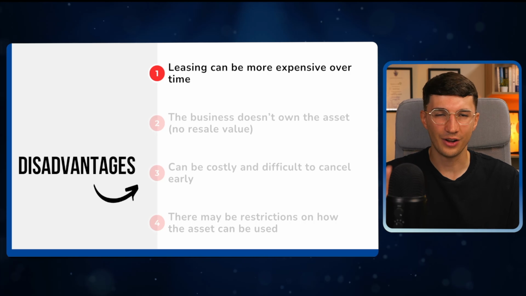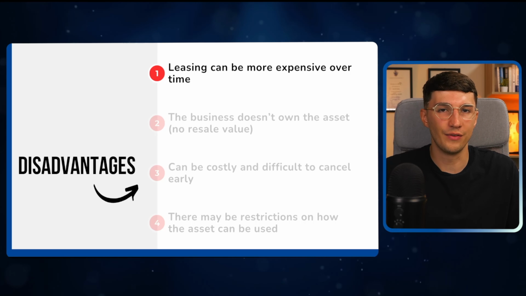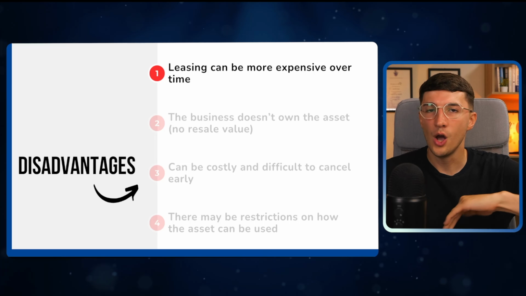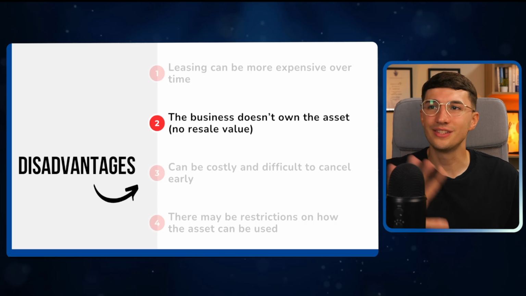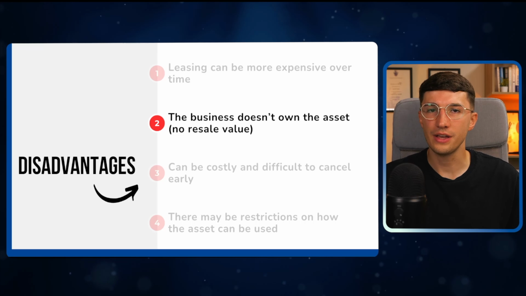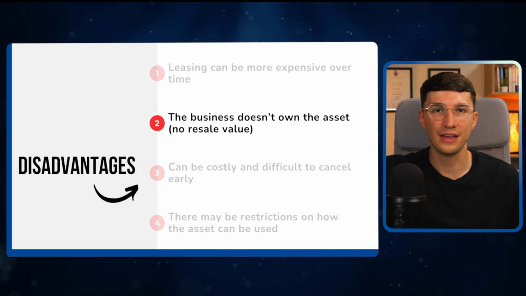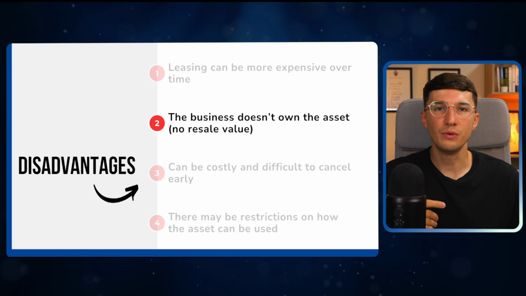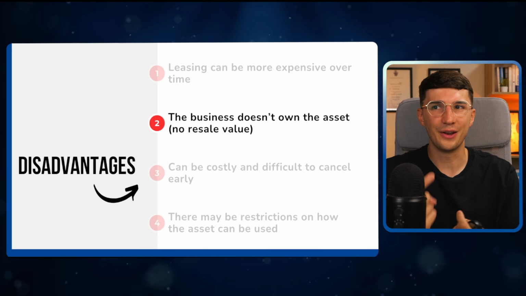However, of course, there are key drawbacks that we need to consider. Leasing tends to be a lot more expensive over time. So you saw from that example, we've got more cash flowing out of the business over the long term. And as we said, you don't get to own the asset if you're leasing it because you're just borrowing that piece of equipment or that vehicle. So if you don't own it, you can't resell it at the end of its use in order to gain a little bit more cash.